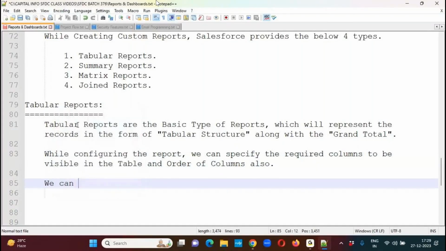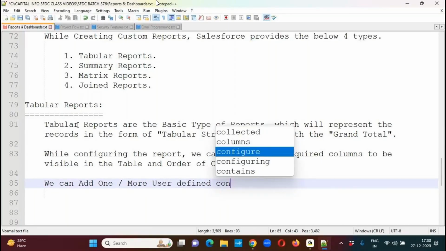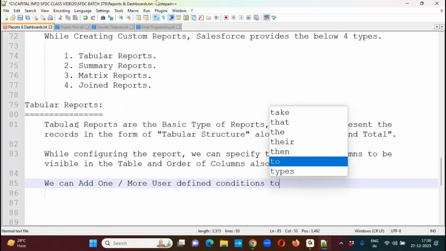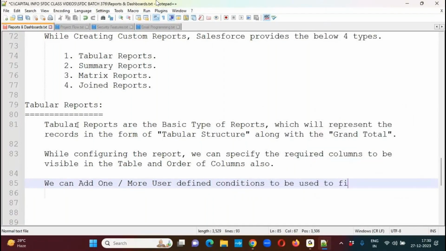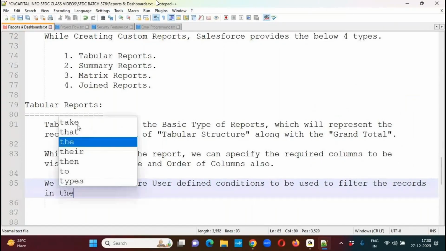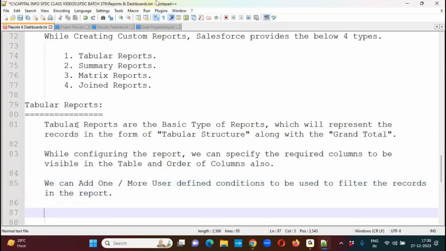We can add one or more user-defined conditions to be used to filter the records in the report.